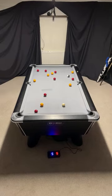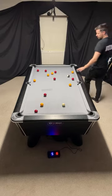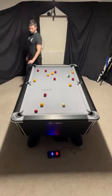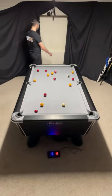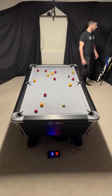So 5-6. Write the colour you would go for in the chat. Reds or yellows. Reasons why you would go either. Reasons why you wouldn't go either. Yeah, write your colour in the chat, reds or yellows.